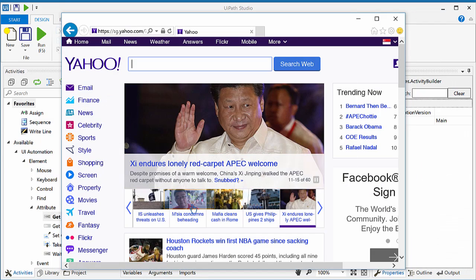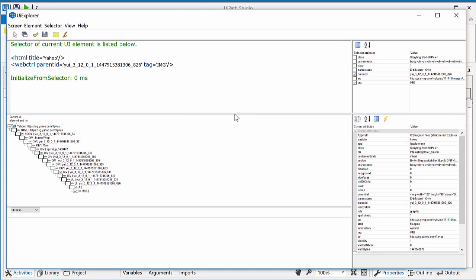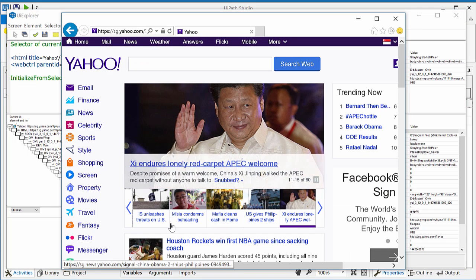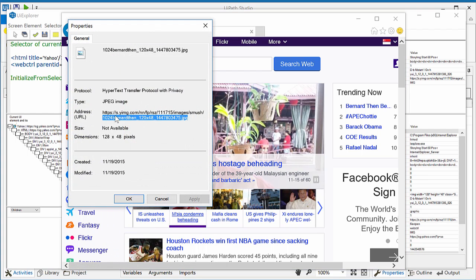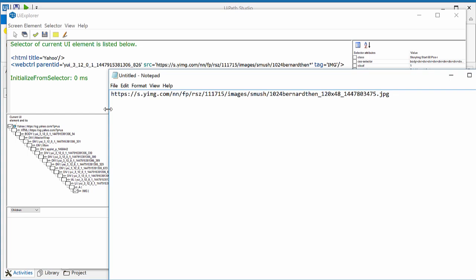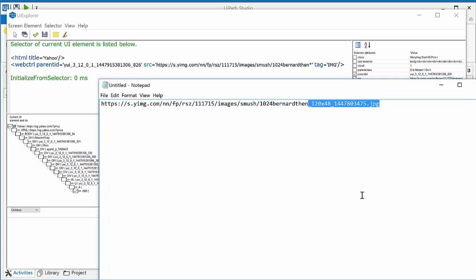Another reason is there could be a duplicate item that uses the same attribute. For example, the IMG tag. This attribute is so common and can create a conflict if used with other tags. So we can make the tag unique by adding another attribute like SRC, or image source. Speaking of image source, as you notice, there is an asterisk at the end of the image path. If we inspect the full URL of this image, it would look like this. UiPath limits the number of characters for the attribute value. The remaining text is replaced using one of these wildcards. The asterisk replaces a string of characters, eliminating a long input of characters.